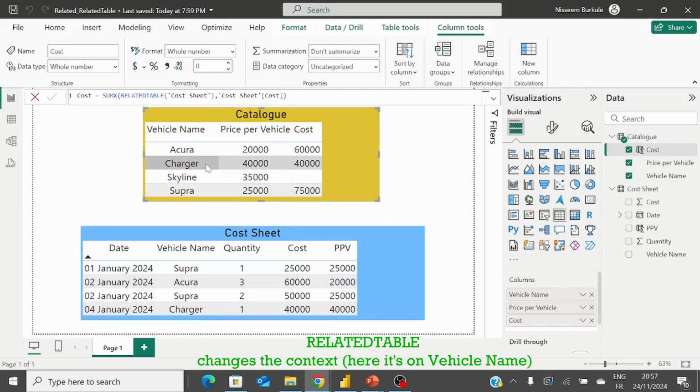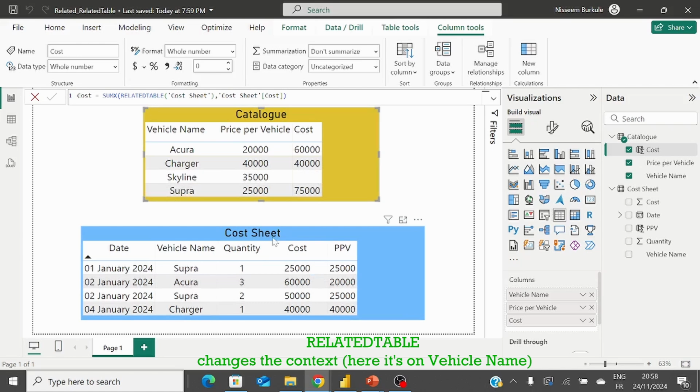Then it will move to the Charger row, go to its cost column, save that value, and then move to the Skyline. Since we do not have an equivalent row with Skyline as the vehicle name, it has written nothing over here.